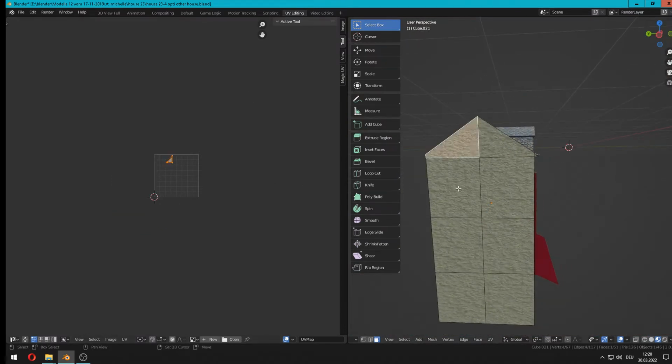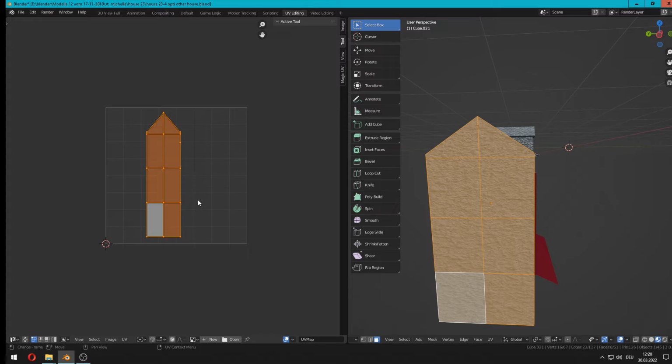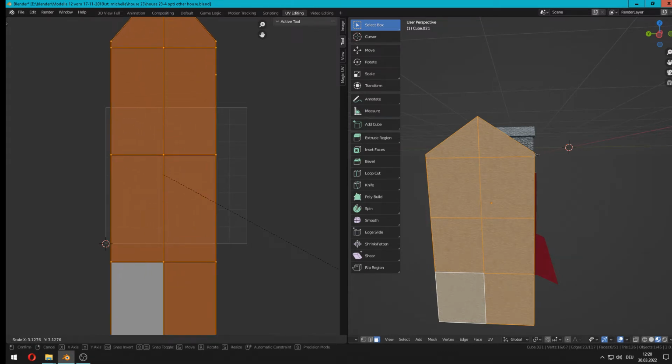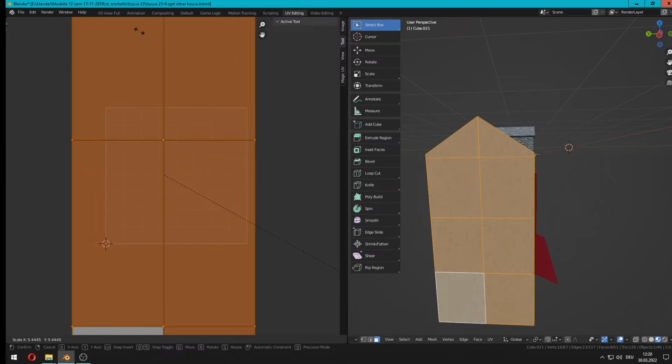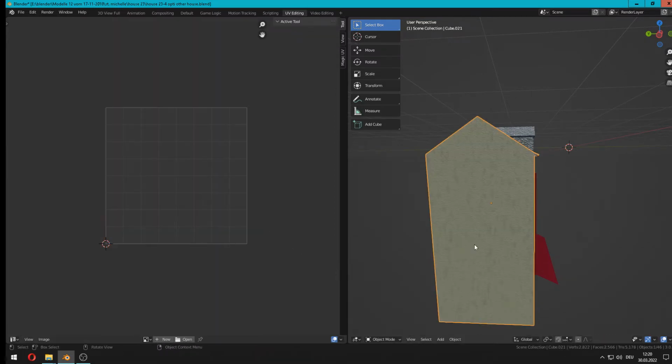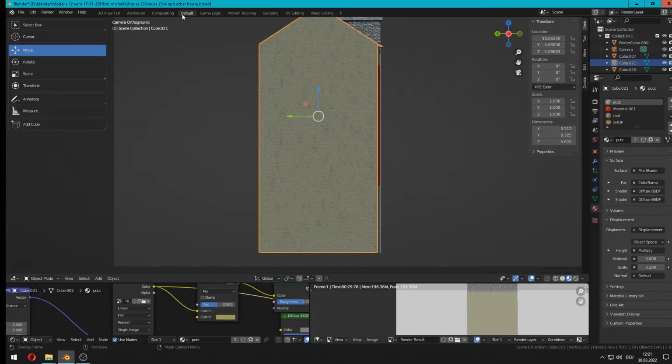That must be much smaller, so we get that whole stuff there, and here press scale now, and then you can move the mouse and that gets smaller and smaller and smaller. Good, that should be good for that. So default mode here, I mean I can render that with F12.